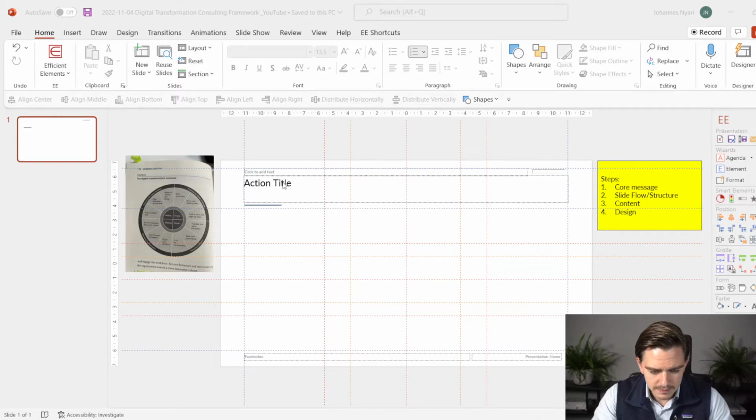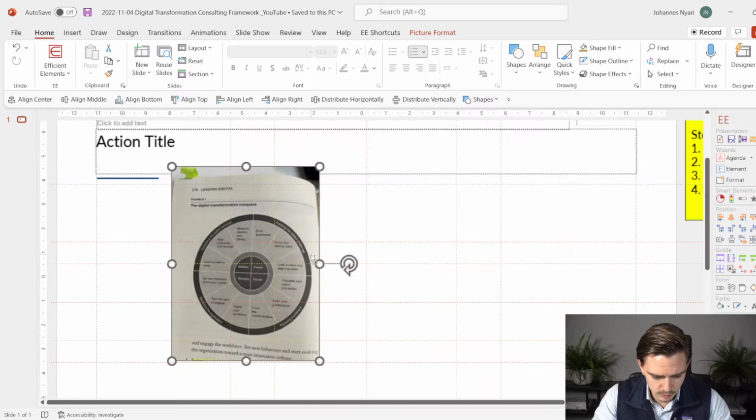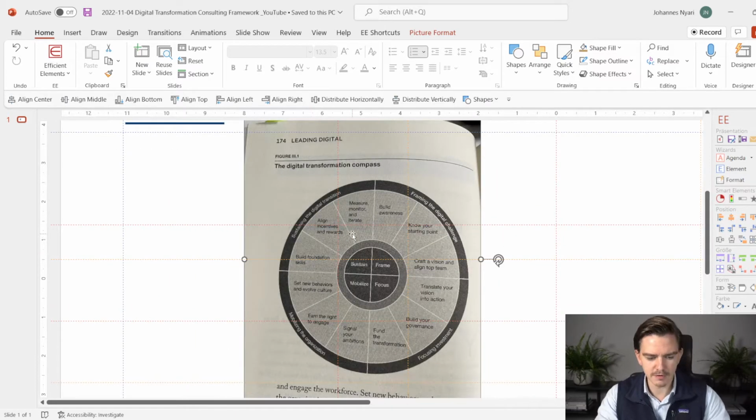Good. So what we basically want to build is this framework here. I just zoom a little bit. So this is a framework from the book Leading Digital, a great book about digital transformation in consulting. It's basically written by consultants, and I think it's Capgemini or Deloitte. I'm not sure about that, I have to look that up. But it's a book written by consultants about digital transformation together with the MIT. And I think this book was published in 2015. This was really huge and very popular for people who are interested in digital transformation.